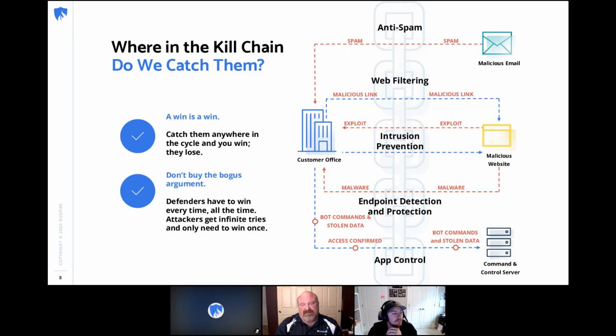I'd love to get your feedback on this one, Steve. But I think this is the big piece where, from an endpoint detection, we look so far down the kill chain. We're relying on other things. And one of the things I always say is that the war will be won at the endpoint versus at the email. But it sounds like it's moving up the chain.